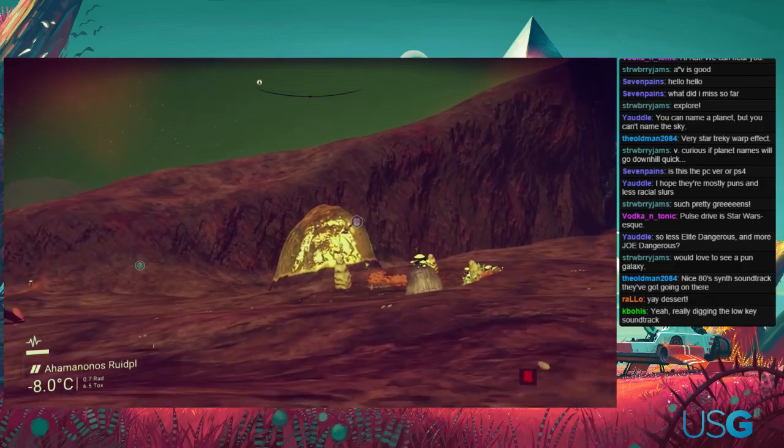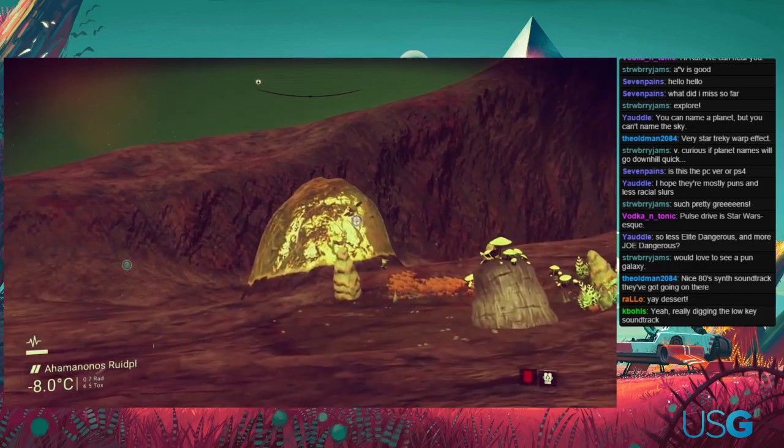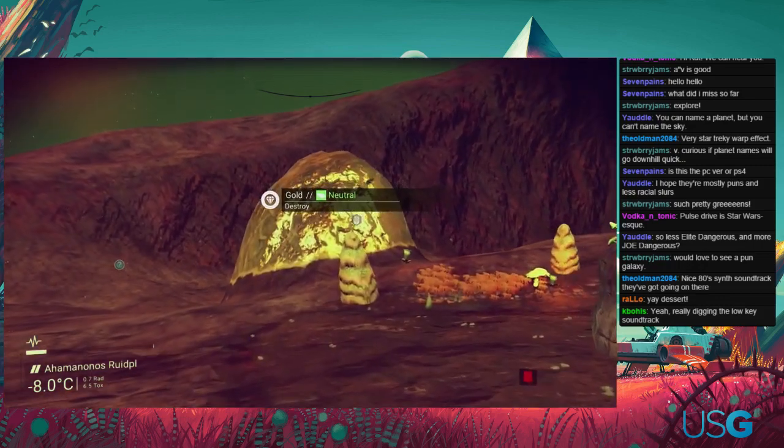I have a jetpack. You have to be kind of careful though. If you jump too high, you will die. Ooh, gold. I can use some gold.